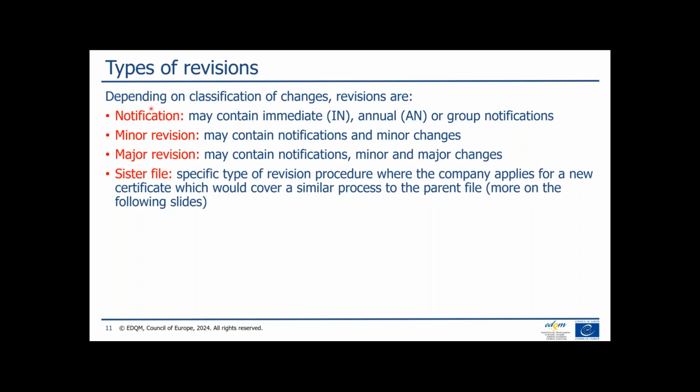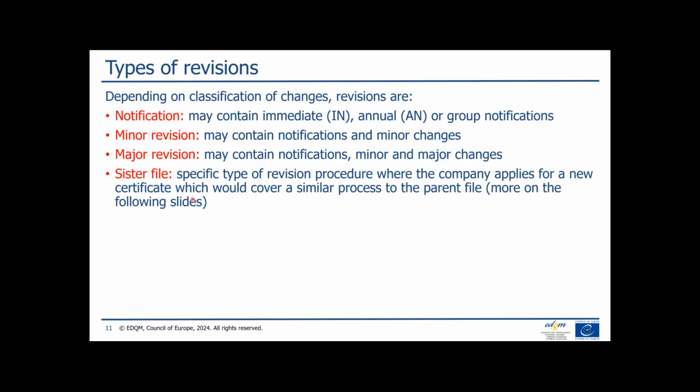If you're submitting a notification, this type of revision can have immediate annual notifications or group notifications. For example, group notifications are useful for transfer of holdership, which affects several SEP dossiers. There is also a frequently asked questions section on our website about this. Minor revision should contain minor changes, of course, but can also contain some notifications. Major revision should contain major changes, but can also contain some minor changes and also notifications.